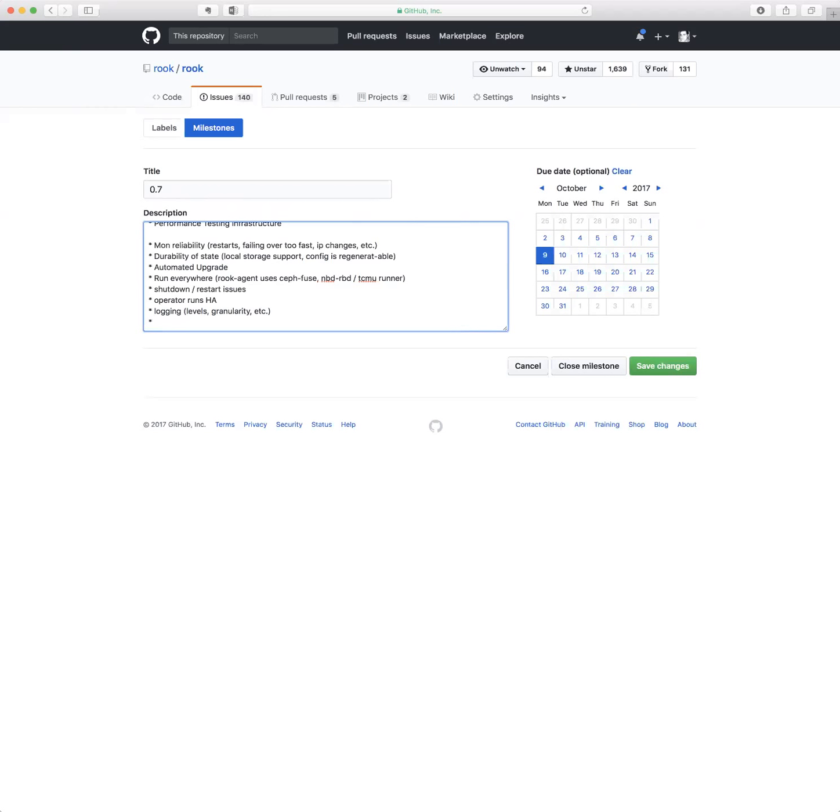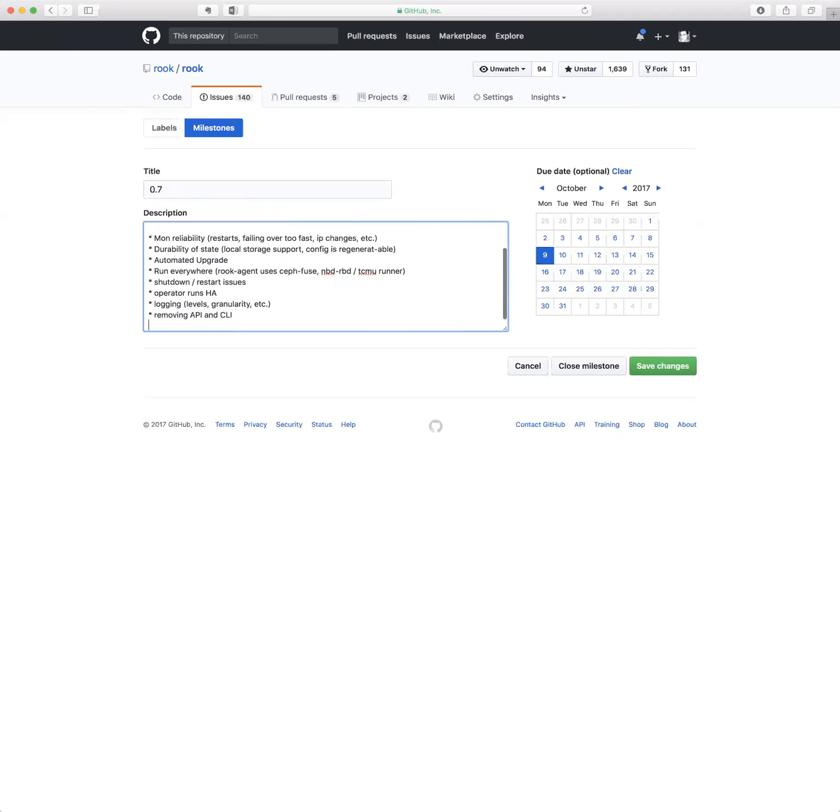I think we're down this path and we should probably talk about it, but are we on a path to remove the API and CLI? I think we are. Yeah, it really is ready. It just hasn't been a priority because so often we use Rook CTL. I think the idea is that it becomes optional, but I know that there are quantum products that are using the API today. So we should figure out what the right timing is.